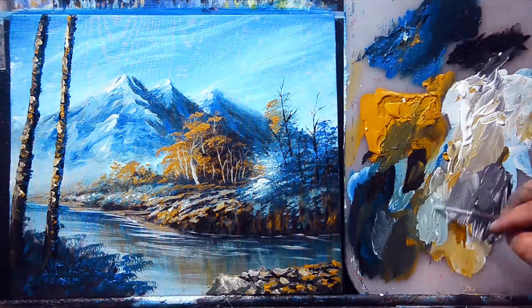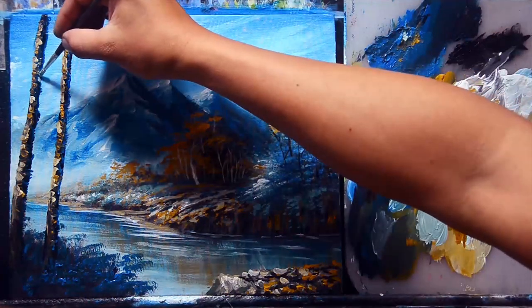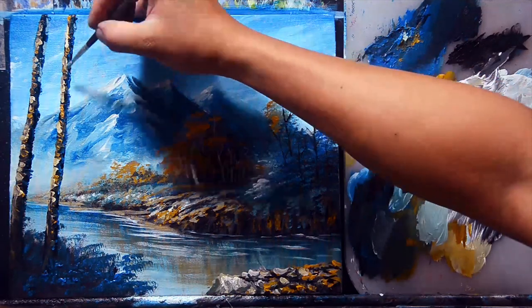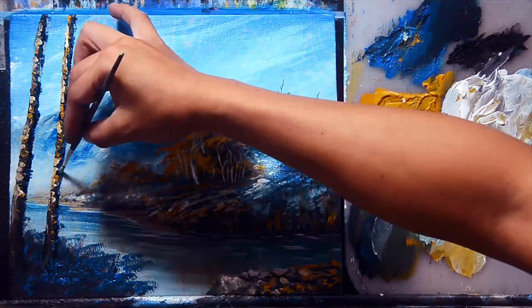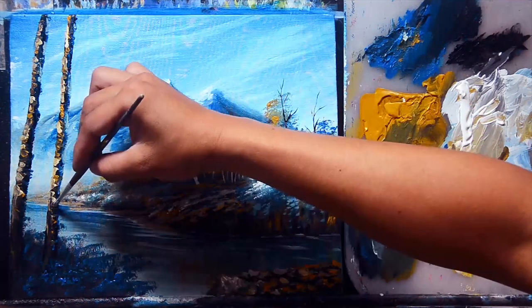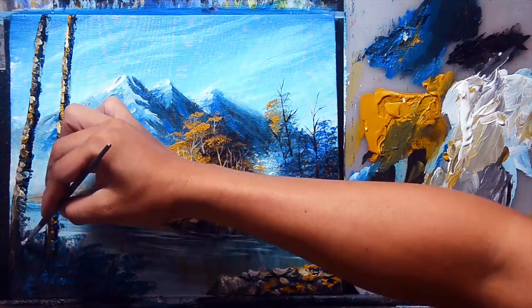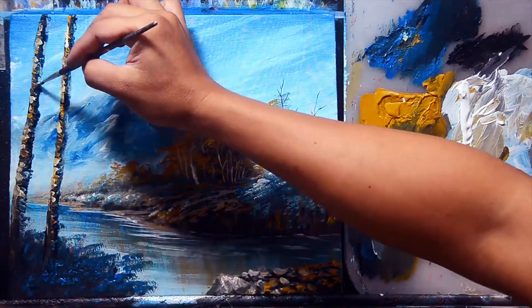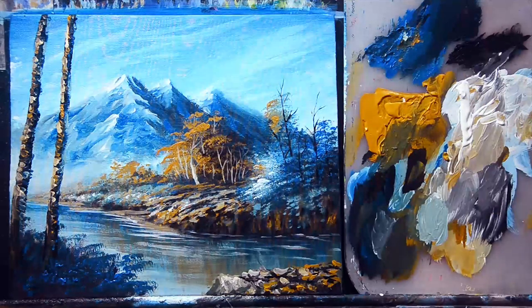There. Then I'm going to add some here, just selecting also at the back portion here, some detail here or some highlight effects there. Just selecting also some areas here for this tree, and there. Then after that, yeah, we're going to create that one here.